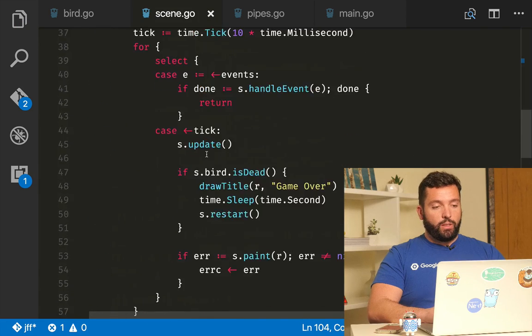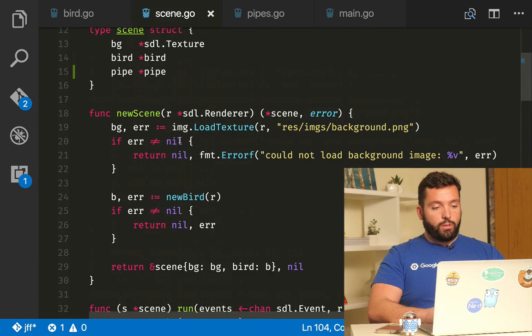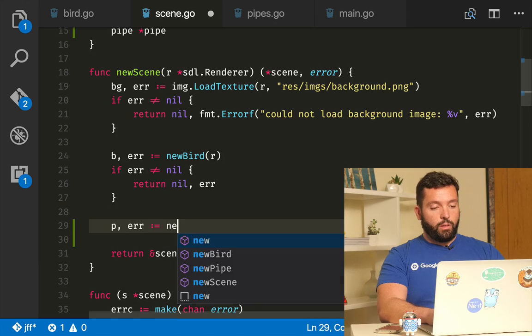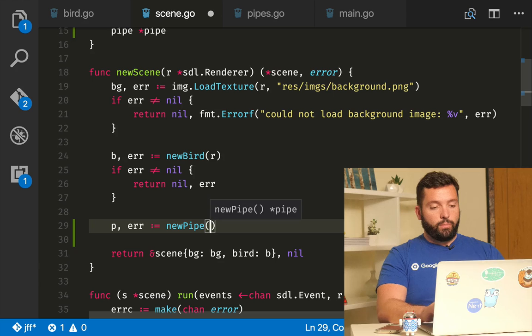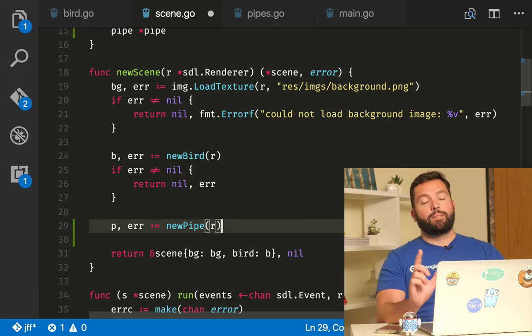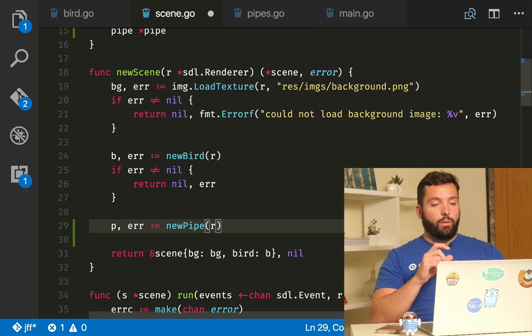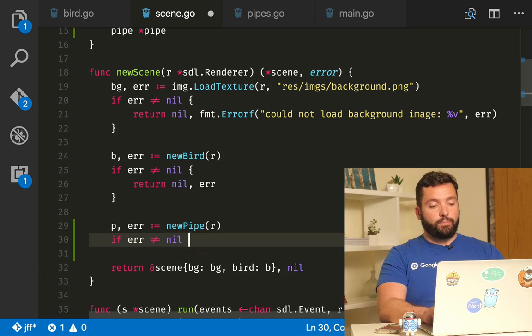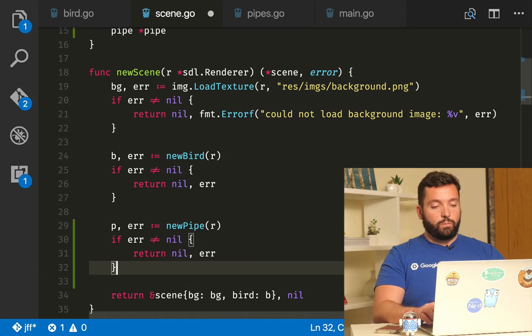So when we create the scene, in new scene, we're going to say that p, err is new pipe. Oh, we need to pass the renderer because we're going to be loading the textures linked to the pipe. We're going to need to do that too. So if the error is not nil, we're going to return that error.